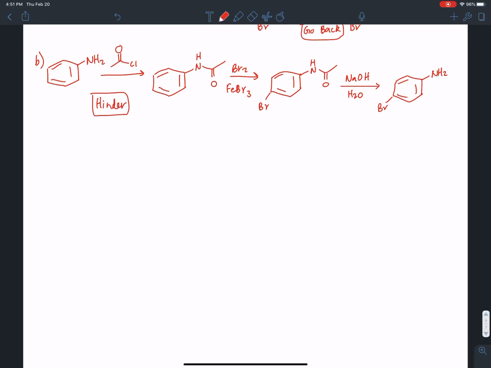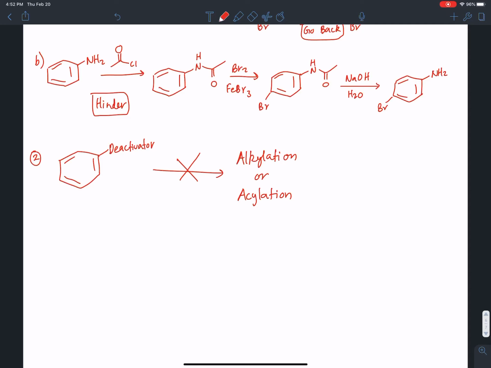Another important thing that I forgot to tell you guys in class, again, we didn't have that much time, is regarding synthesis. So there's an official rule, Sure Roth probably talked about it if you guys went to lecture, which is if you ever have an electron withdrawing group, or like if you ever have a deactivator on your benzene, then you cannot do any alkylation or acylation. This will become a problem when you try to do synthesis.